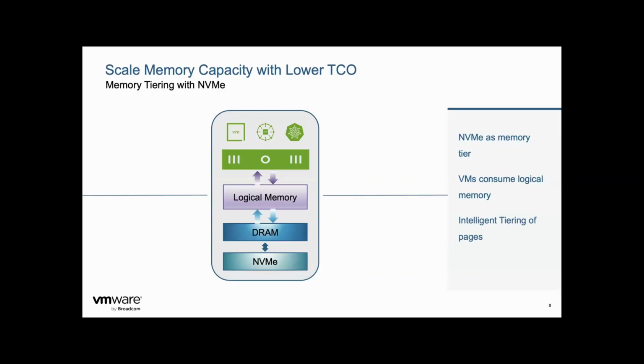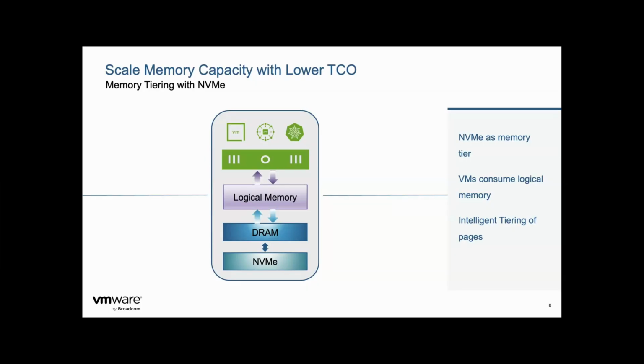But on the back end, a lot of the intelligence is what's happening on the ESX host, where we're typically looking at the pages and making decisions of where those memory pages live. I will dive into this a little deeper in a second to explain how it works. But this is essentially what we're doing. We're taking a less expensive device, like an NVMe SSD, making that a second layer of memory, presenting both those layers as logical memory to VMs and containers.